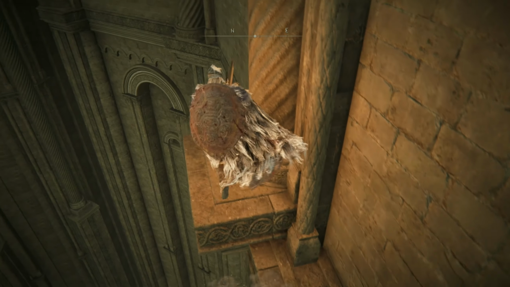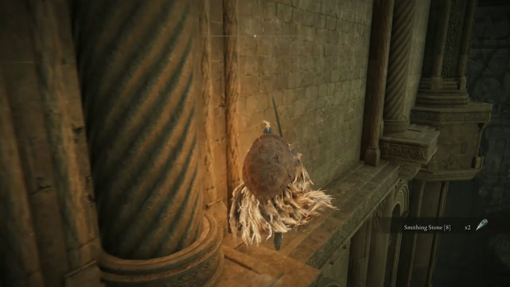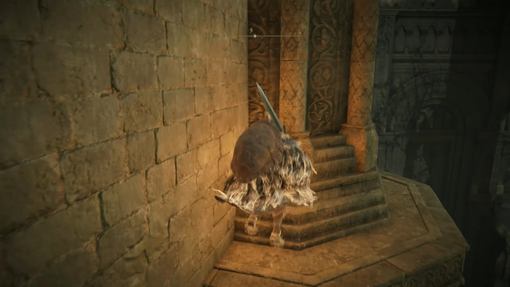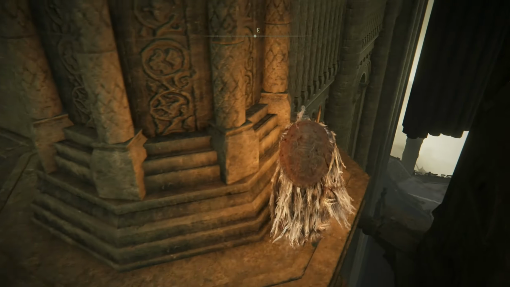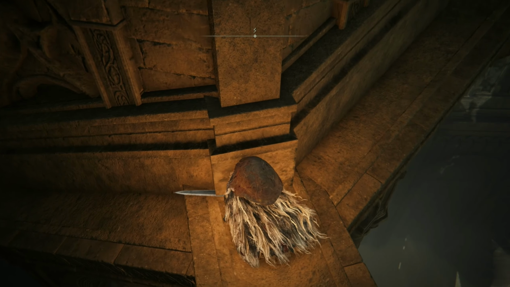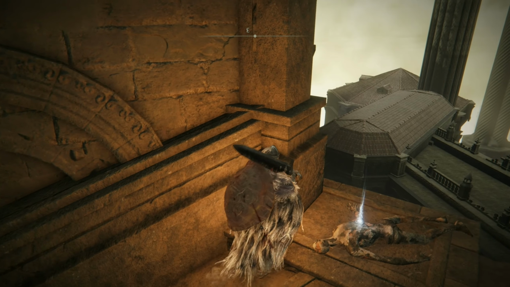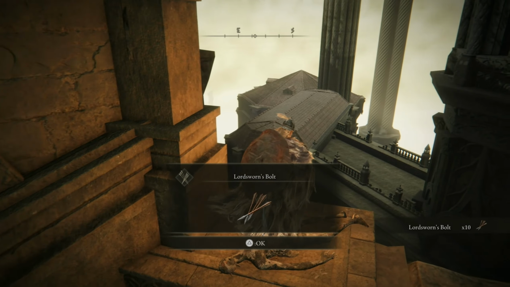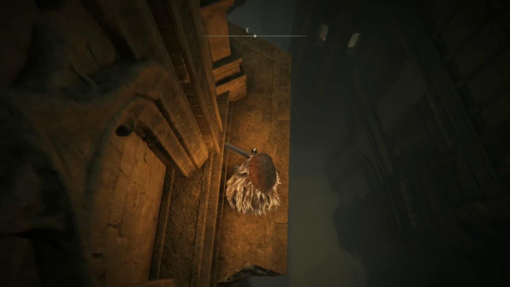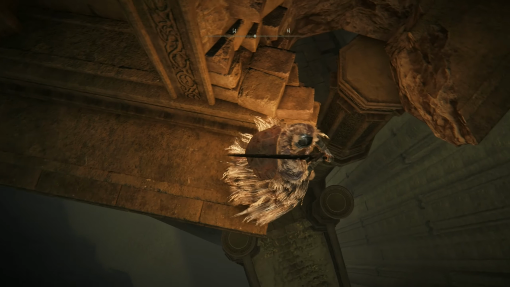Up over here. This is some smithing stones. Go. So now line yourself up. Jump over. Go to the right, all the way to the top. Lord Soren's bolts. So jump over here in this direction. Then you're going to drop again right here on these stairs.